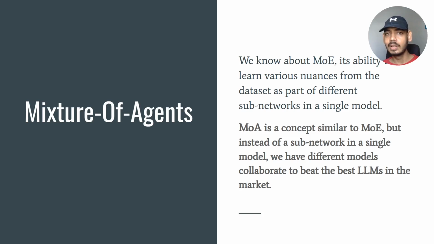But when it comes to mixture of agents, instead of having subnetworks, you have multiple large language models, and they take in a single prompt and all generate a different set of responses based on their understanding. And then you have a final aggregator model, which tries to refine the results generated from all the other models. So that's the idea behind mixture of agents.